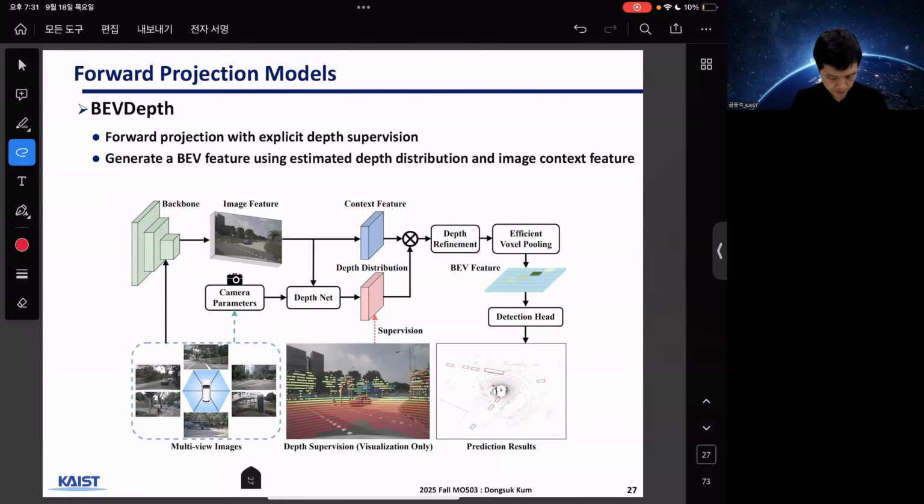And then LSS evolved into another model, which is called BEVDepth. So BEVDepth actually improved the accuracy of the depth part.